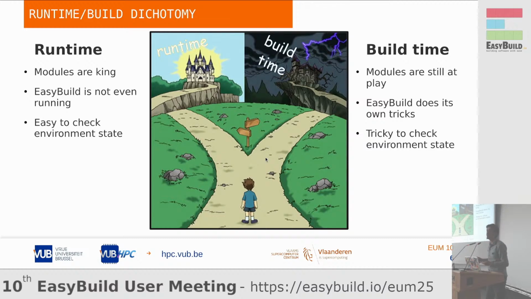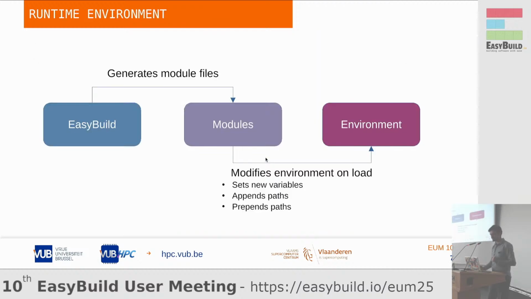You can just even run the env command and check what's on your shell. At build time, EasyBuild does things. And those things are more hidden, more difficult to check. So we'll get into those. As I said, most of the environment is controlled through modules. EasyBuild just generates those modules, and then when you load a module, that module does things to your environment, the environment on the active shell that you are in. With regards to search paths, what you are mostly interested in are setting new environment variables, new search paths, or also appending extra paths to the ones that are already defined in the environment.